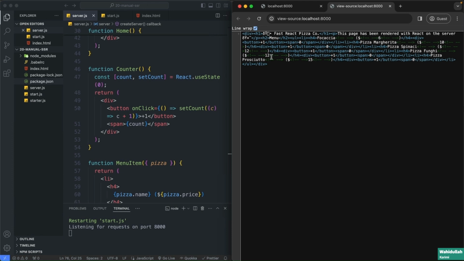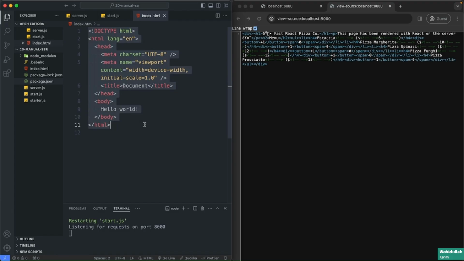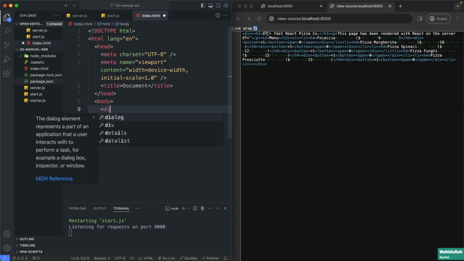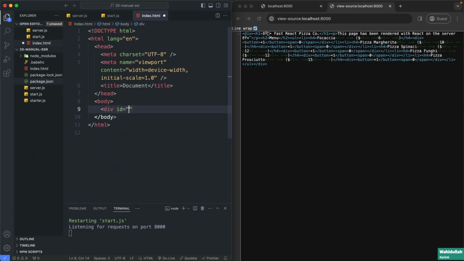Now, the problem is that the HTML template that we had before was actually quite useful. So we still want basically all of this stuff around the HTML that we want to render from the React components. So what we're going to do is to place some string here. So let's do a div with the ID of root.